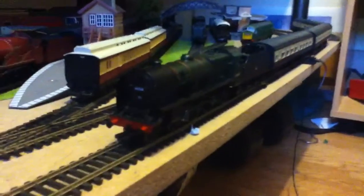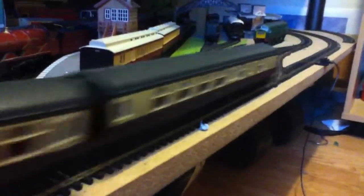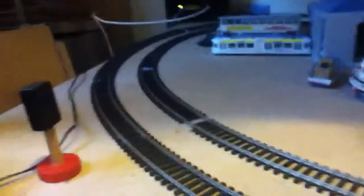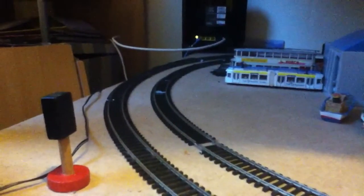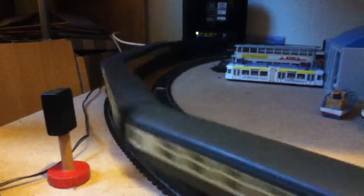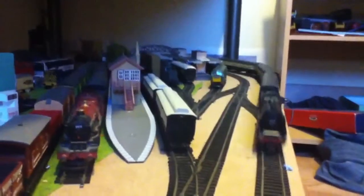Pulling power of this, no problem. You could get about 6 carriages easily on it. As you can see, with only 3, it just doesn't affect performance in the slightest. Handles curves very well, actually. Sometimes steam locomotives are not very good with curves.